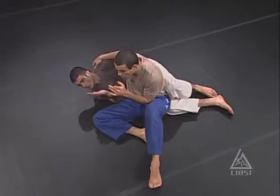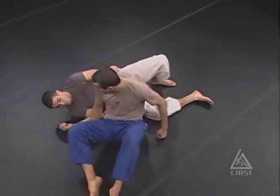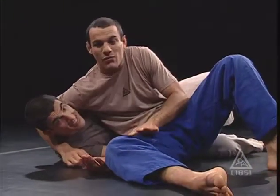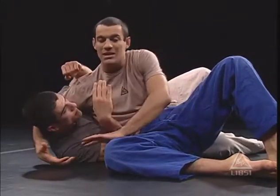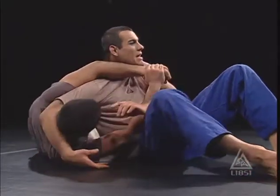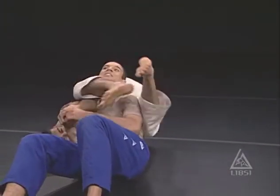Notice how when I hold him in the headlock, where my legs are — my feet are forward. I don't want to be holding anything backwards. I face him, I'm looking at him, my legs are forward. My arm comes around his neck. He makes the frame immediately. His frame is so fast and strong that I'm barely even able to hold on — that's a good sign. And when he scoots his hips away, notice his legs: he doesn't only bring one leg over my head — he lifts his bottom leg up off the ground to be able to catch.